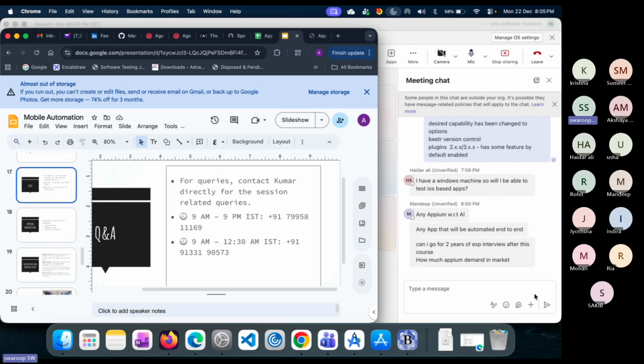Some people expect Cypress, some Playwright, Selenium, but for APM or mobile automation, it's kind of a monopoly, I would say. And again, it's very much in demand.